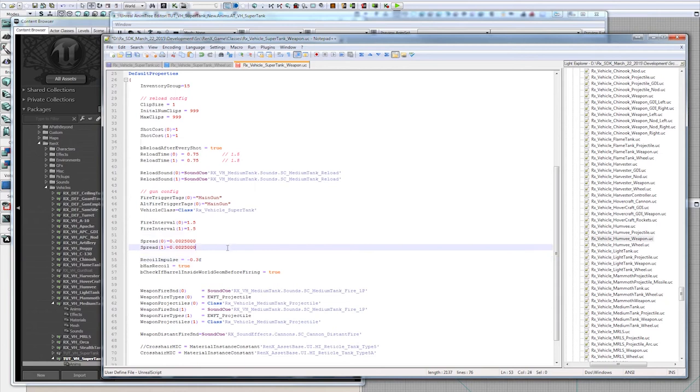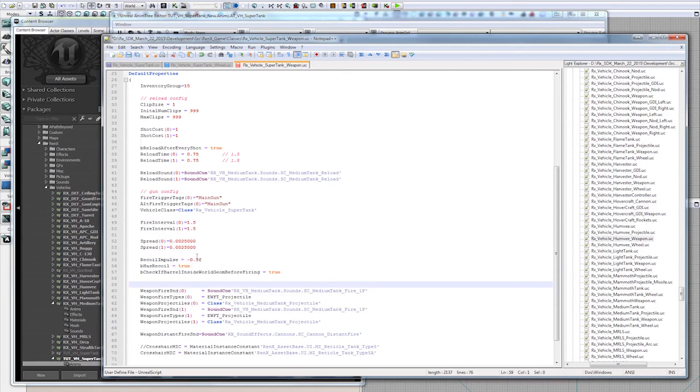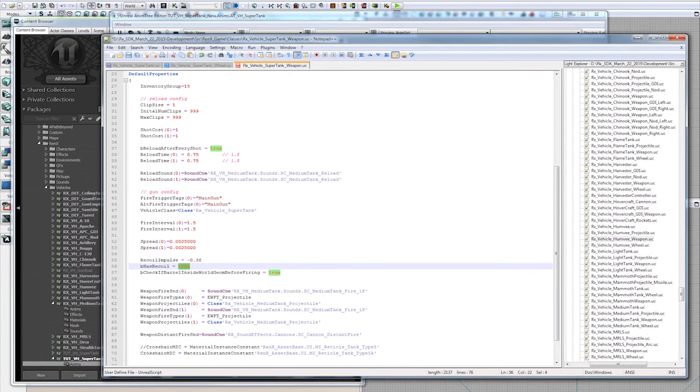So you probably notice it on a medium tank or any other vehicle. Whenever you fire, it kind of kicks back the entire vehicle. So not only do you have the force feedback of the cannon being fired, but you also have the barrel going back and forward from the animation tree. So you have two layers of effects happening at the same time. So you can define how much to kick back. It's a negative value because it's kicking back. If you have a positive value, it'll kick forward, which makes no sense. So you can set this to whatever. Has recoil, yes. Because this is checked, it's set to true, it's going to enable this part.